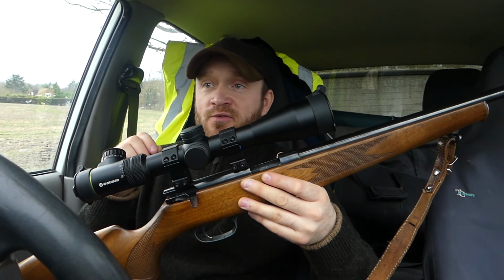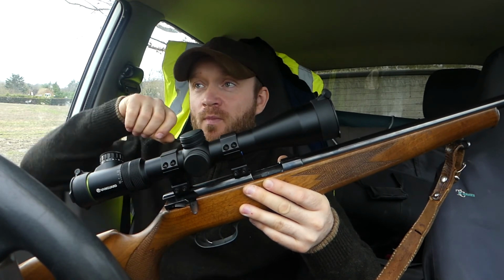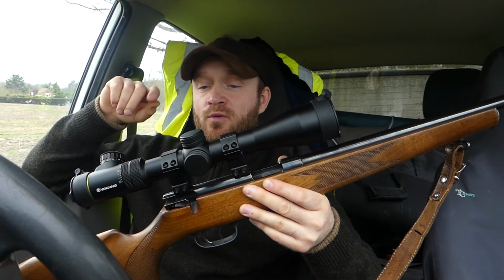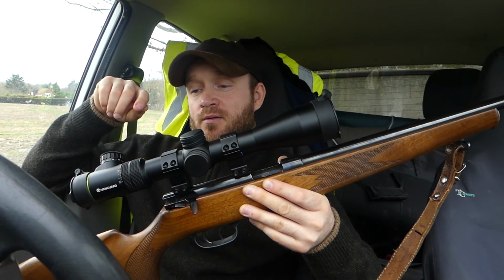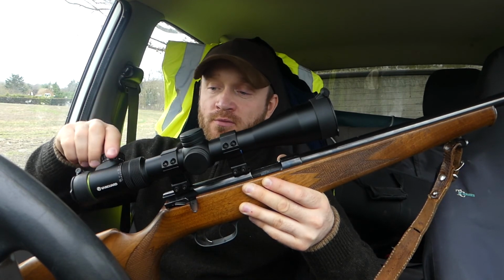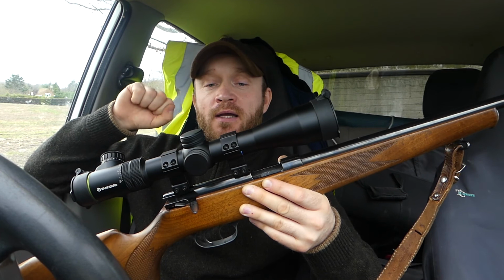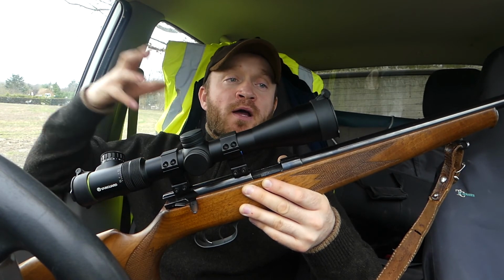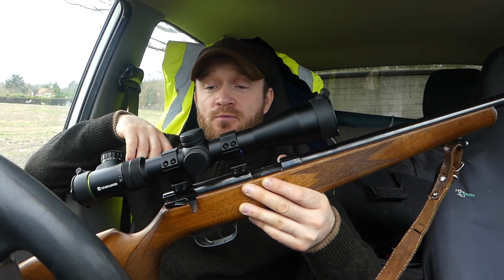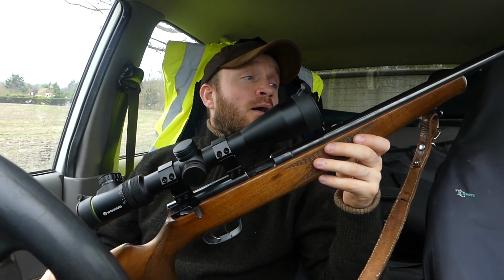The reticle is very specific. It's called Dispatch 600, and it's, like I said, designed for larger calibers than this one. But I think it's going to be interesting to see what it will do on this rifle. And to be fair, the first thing which I noticed as well, which I'm not keen on, is the fact that when you turn on the illumination, the whole reticle lights up, the whole middle crosshair lights up, and I've never been a big fan of it. But I don't know, I actually rarely use the illumination, but we will see. We'll see how it's gonna work and what it will do. So keep an eye on that.